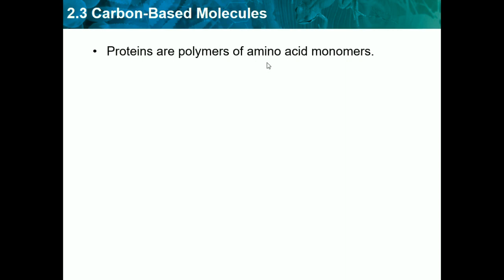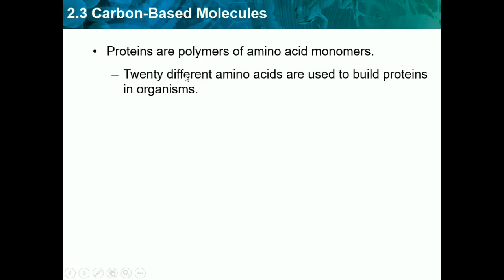So amino acids build up in your muscle, and you need proteins for your muscles. So that's a way you can remember amino acids go with proteins, or they're the monomer of proteins. So 20 different amino acids are used to build up proteins. So there are a lot of proteins, but there's only 20 different amino acids. So that must mean you can make up a bunch of different combinations, like attach the amino acids in different ways to build up these proteins.